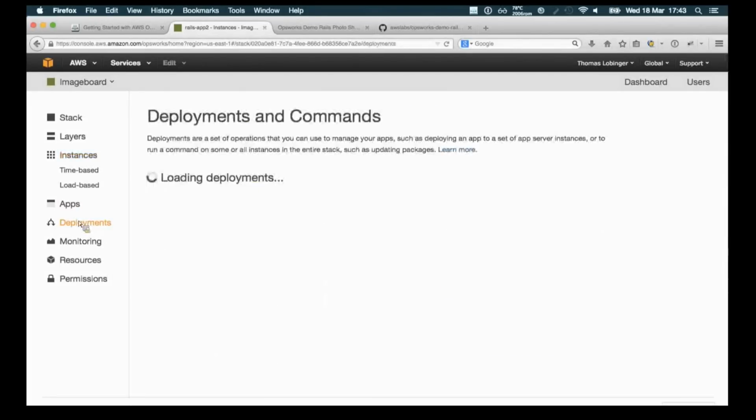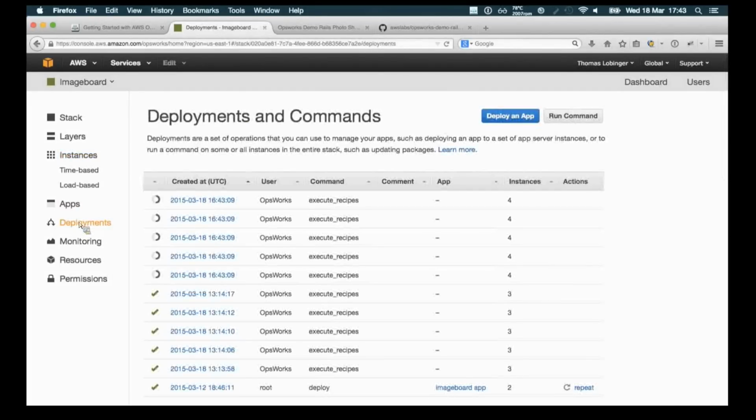So what this event system and script system allows me is a very high degree of automation and control.